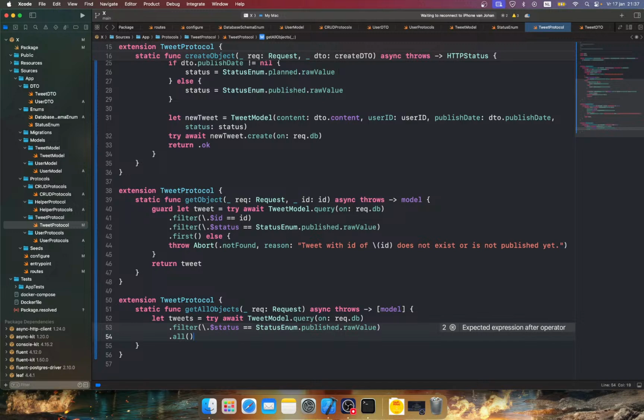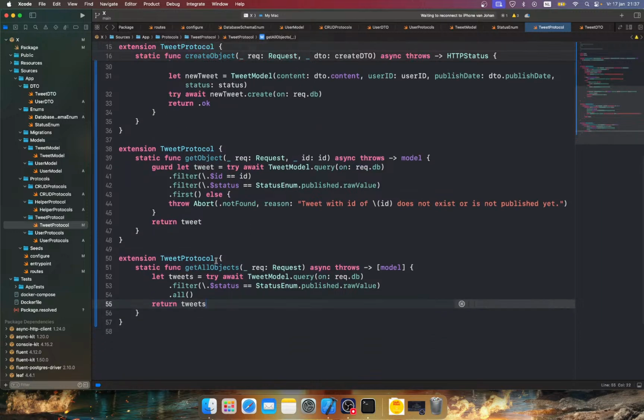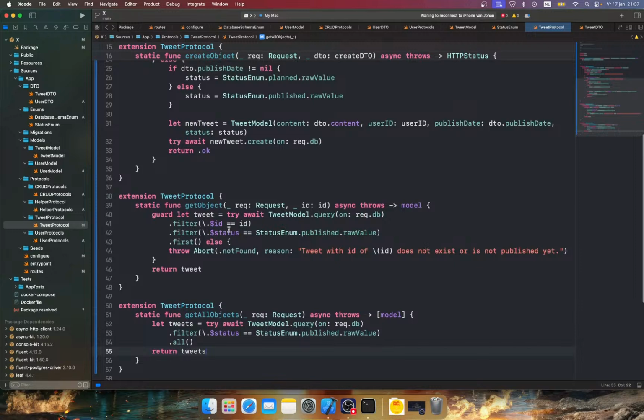Okay, so this is going to return all the tweets that are existing with the published status. But this also means that we need to create an extra protocol for the tweet protocol that allows us to only return values that are mine, right? So return by parent ID. You know what? Let's do that right away.